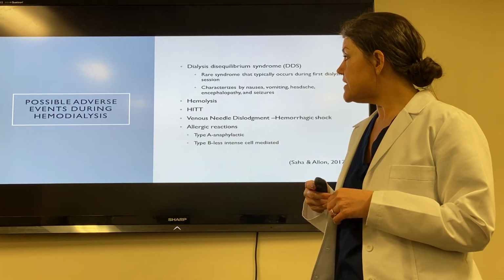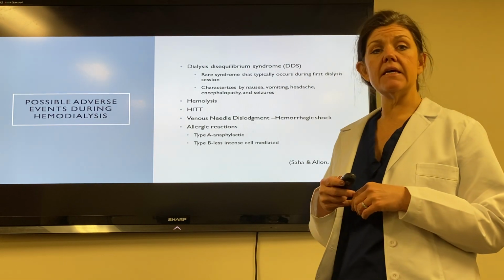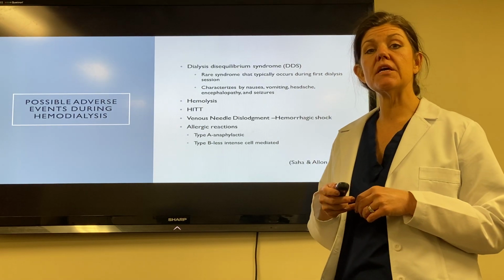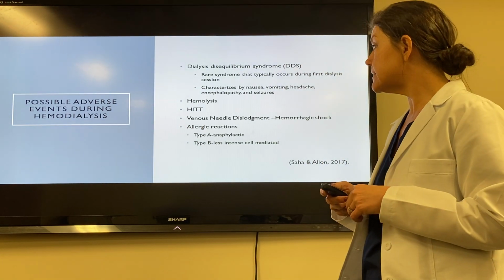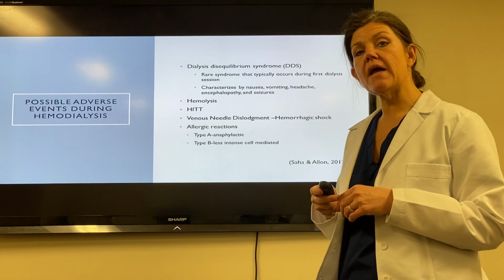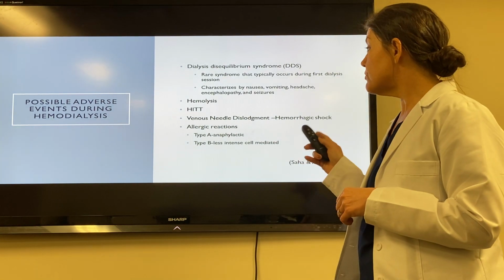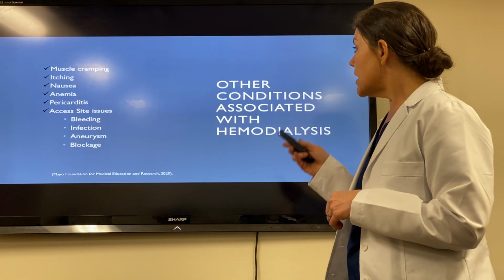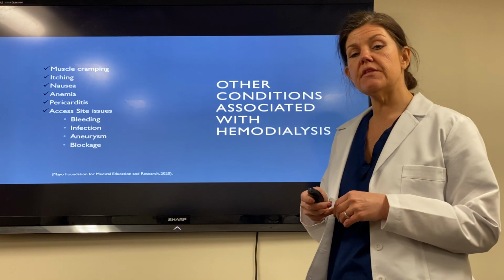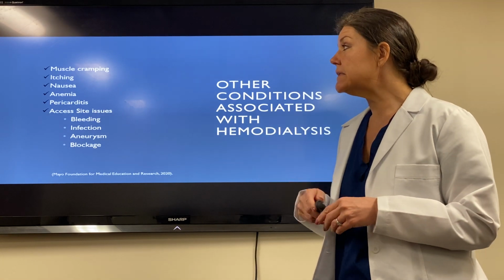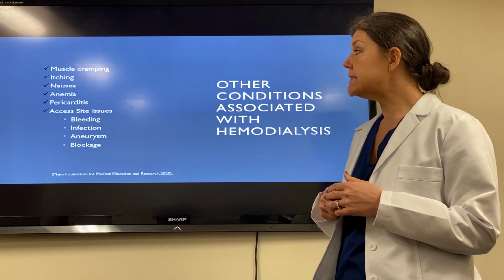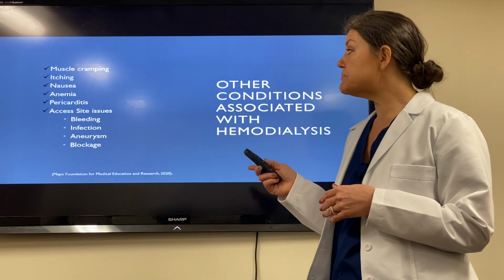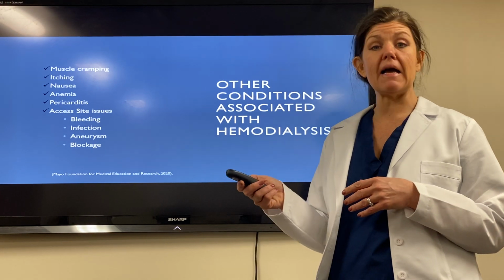Other possible adverse events are hemolysis, HIT, which is heparin-induced thrombocytopenia, venous needle dislodgement, which can result in hemorrhagic shock, and then they can also experience some allergic reactions, both type A and type B, which are anaphylactic or cell-mediated. Some more common conditions associated with hemodialysis are muscle cramping, itching, nausea, anemia, pericarditis, and then some access site issues such as bleeding, infection, aneurysm, and blockage.